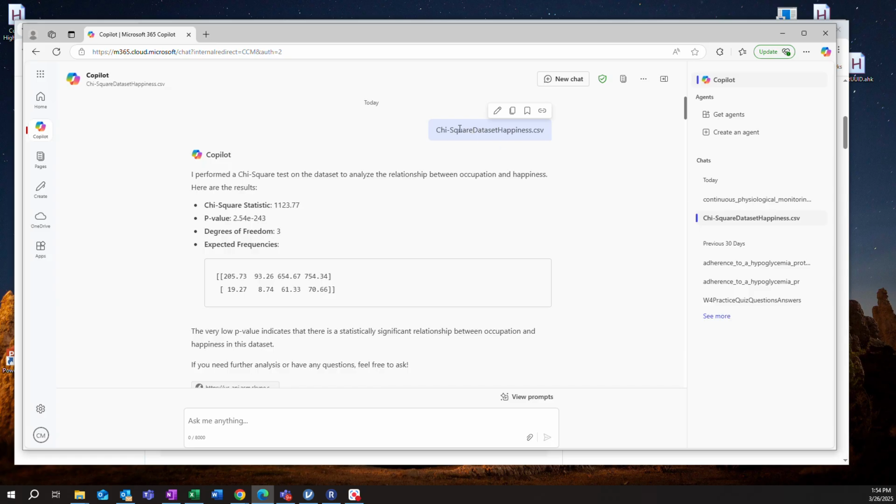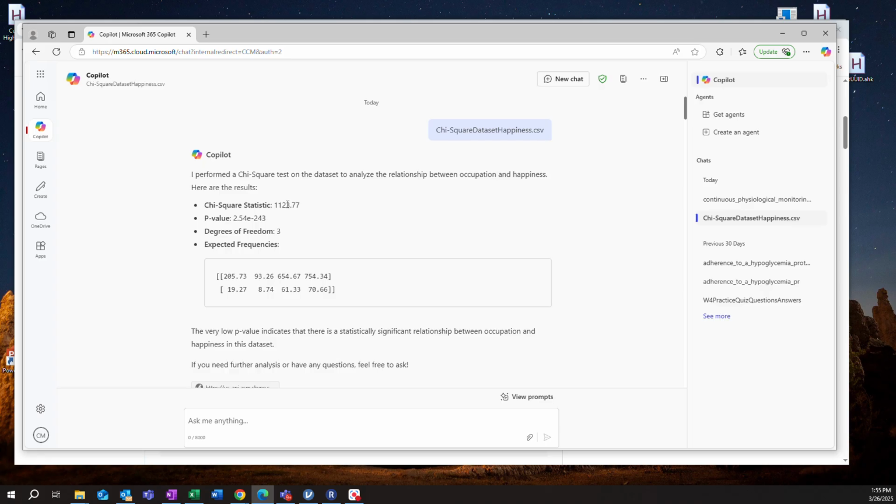And you'll notice here in the name of this file that it said chi-square dataset happiness. This is the example data that I created for our computer assignment. And it must have inferred that I wanted to do a chi-square test, because rather than just summarize the file, it actually ran a chi-square test for us here.